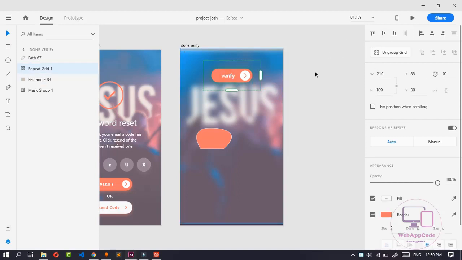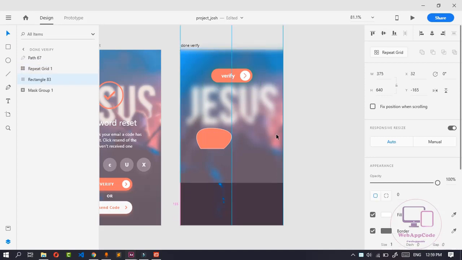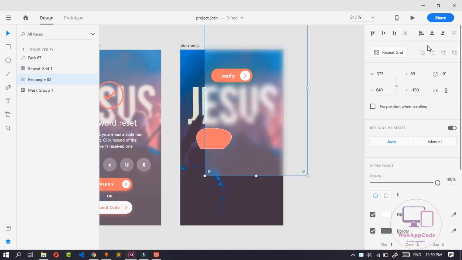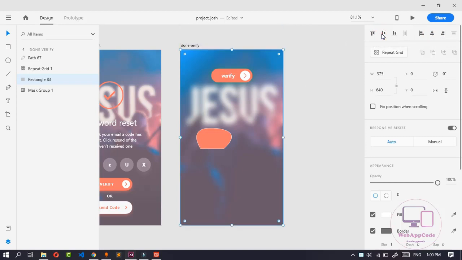So the next tool is the tool that you can use to position things in your design. Let's say like you've seen these, I've positioned it like that. So if you want it to be centered in this page here, you can just click this horizontal line and click this like that.